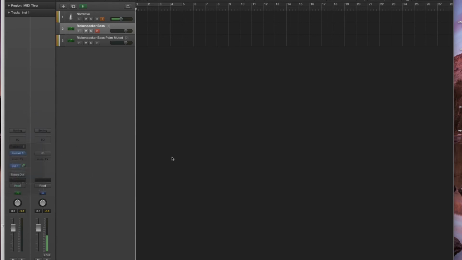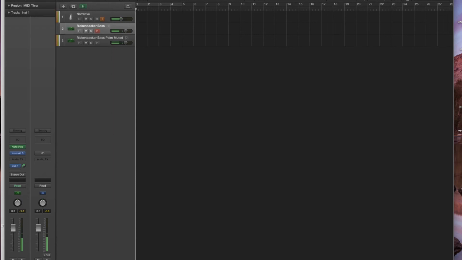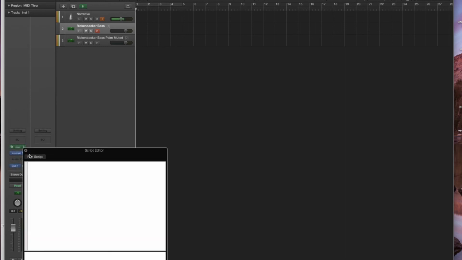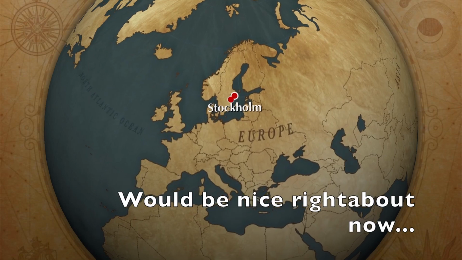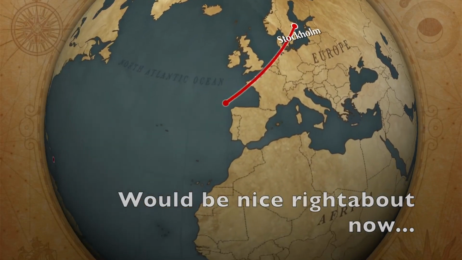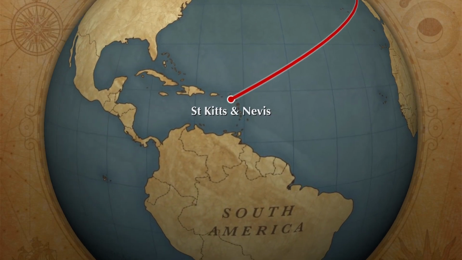I don't know, add a note repeater, and go back to, let's say we come back to the next day and want to do something more with Kontakt. Let's load our saved remap desktop, Kontakt.